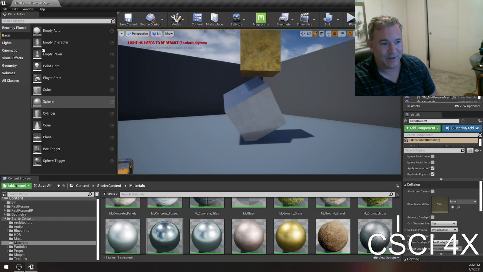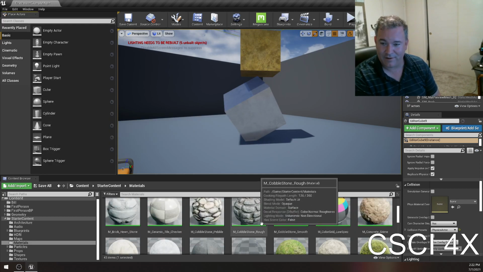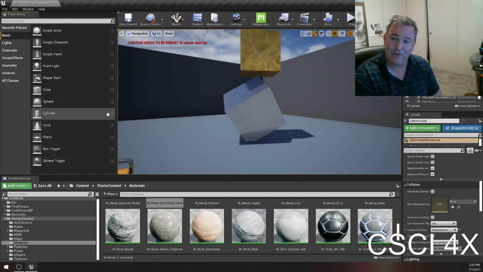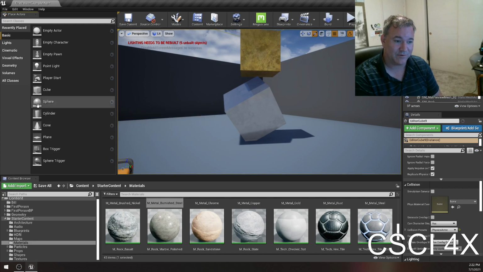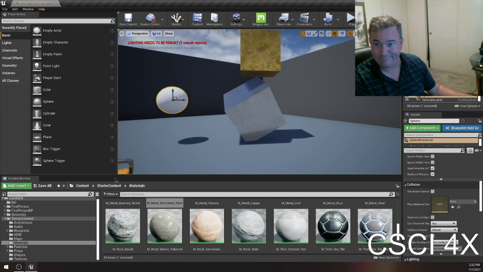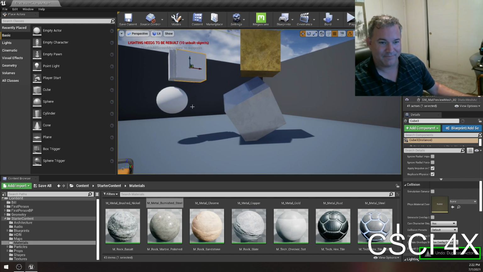So anyway, the top left here are the basic shapes. Things down here are typically what are called meshes, like tables and chairs and things like that. Up here, you got your basic shapes. Like if you want to put a circle out there, sphere. There it is. I got a sphere. Boom. Cube. I got a cube. I got lots of cubes. Look at that. I'm duplicating the cubes.